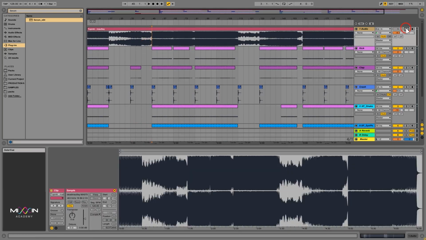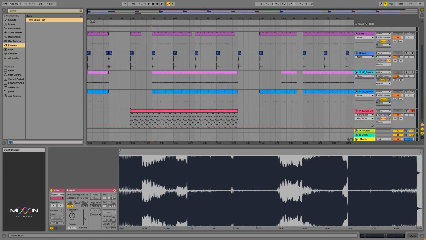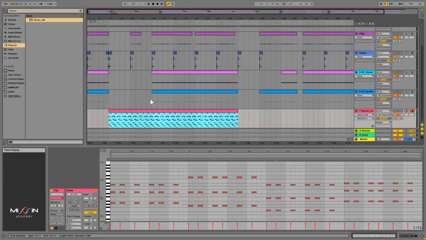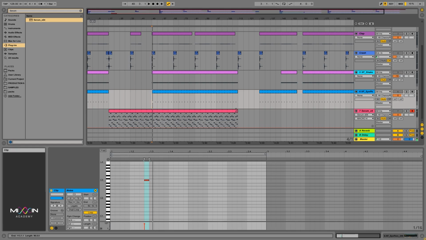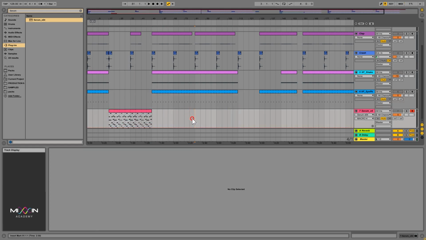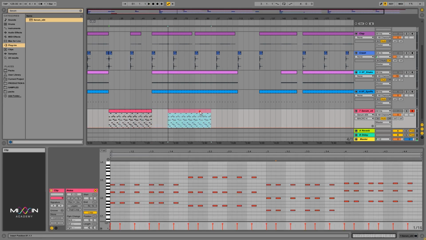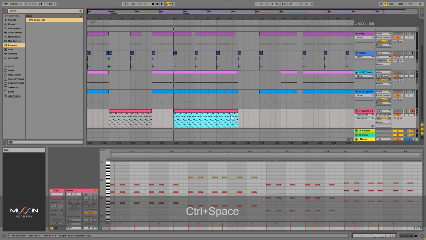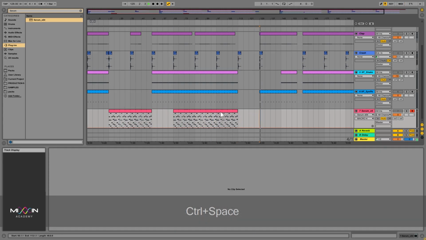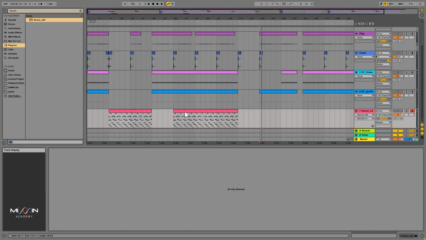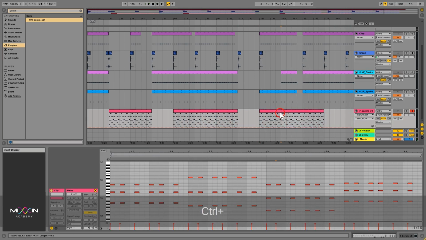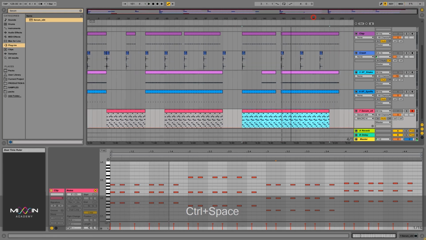So let's see where that one just plays right there during the entire break, only it's filtered out. Let's see at the beginning here. Yeah, it stops actually. So let's see where it starts to play again. So it starts right here. Again, filtered in. Stops right there. Starts again right here. Again, just continues playing.